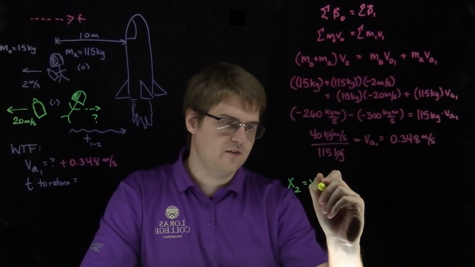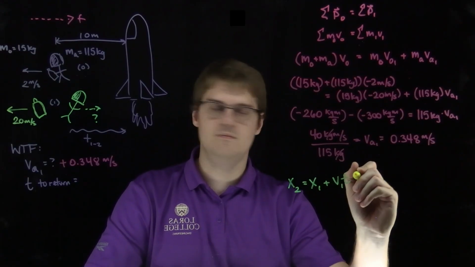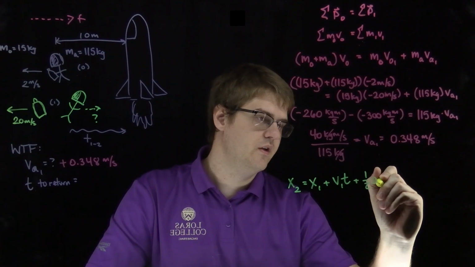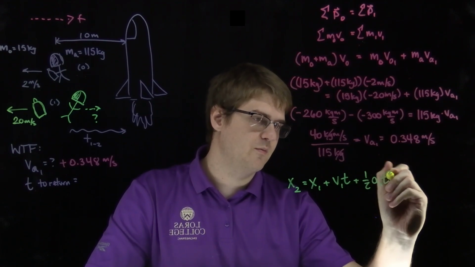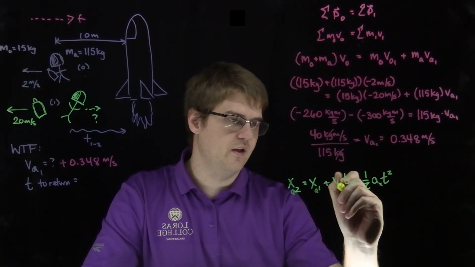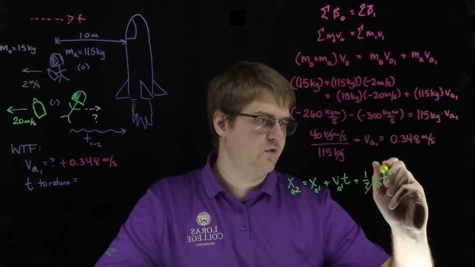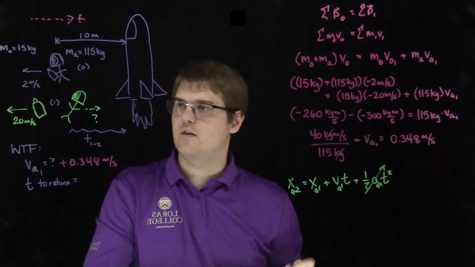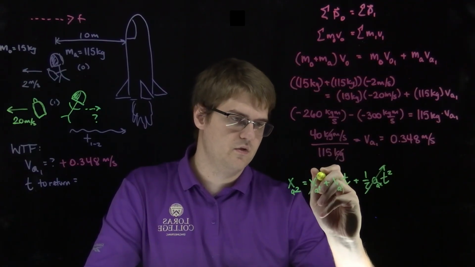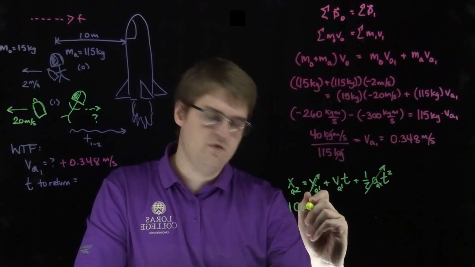is going to be equal to x at time 1 plus velocity at time 1 times time plus 1/2 of my acceleration in the x times my time squared. This is all of the astronaut. I can put a little a in front of all of these. Acceleration I just went over was 0. My x position initially, let's say, is 0. And I'm trying to get to a position of 10 meters.